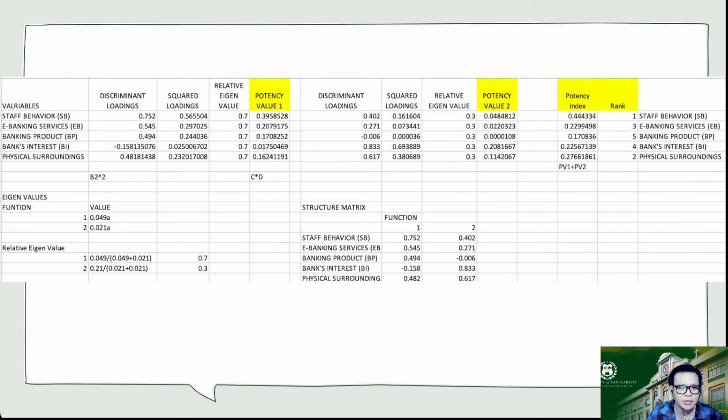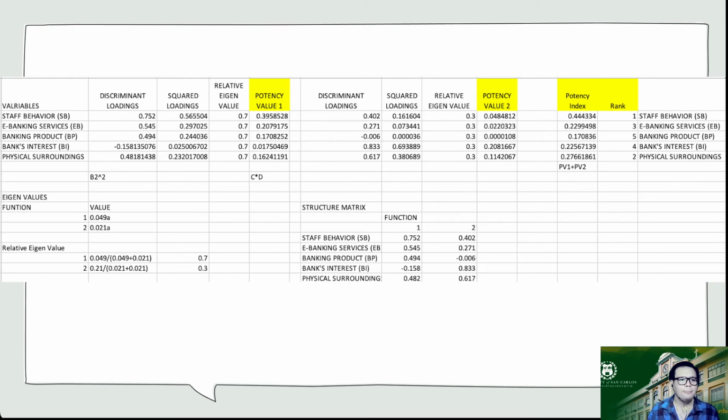In the structure matrix, at the bottom right corner, it says structure matrix, with function 1 and function 2. We are able to extract this in SPSS: the staff behavior, the e-banking services, the banking product, the bank's interest, and physical surrounding. There is a particular result that we are considering for function 1 and function 2. Here, there are two different groups that we are comparing: discriminant loading number 1 and discriminant loading number 2.